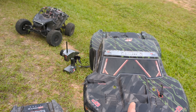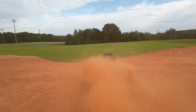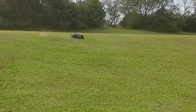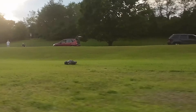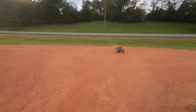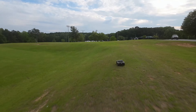You'll see this body later on in the video, but for now let's get to it. A common complaint about the Senton 6S of the past is many considered it to be what you might call conservatively geared — to put it lightly. To put it plainly, it was what you might call tragically undergeared. But the beauty of hobby-grade RC cars is that you can always gear them up and unleash a beast, as Adam and I were about to unwittingly find out.